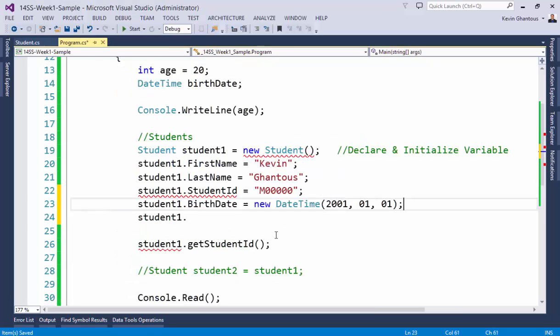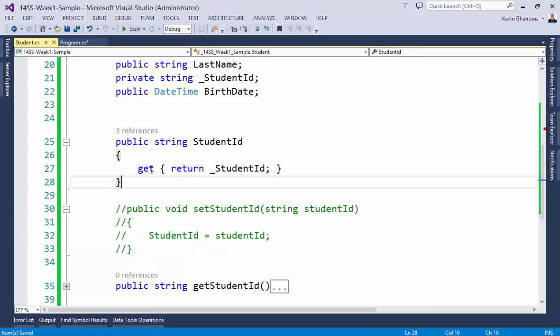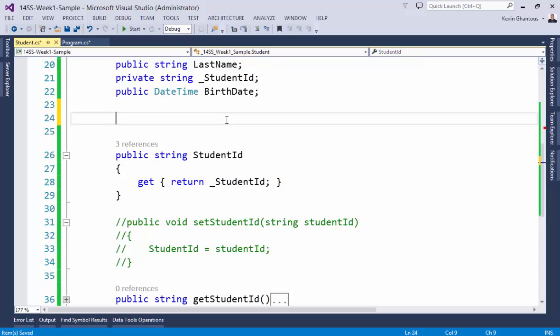Then the compiler tells you so. It now says cannot be assigned to, it is read only. So that property is now read only. Alright, so you're like, that's cool, but I still have to do curly brackets, it's kind of a pain, right? It's not that much better. So that was C# version 1.0.